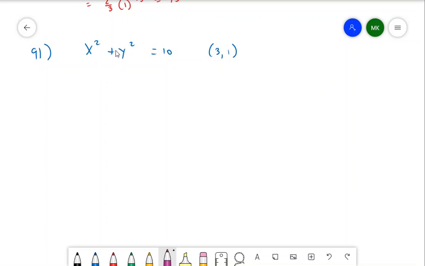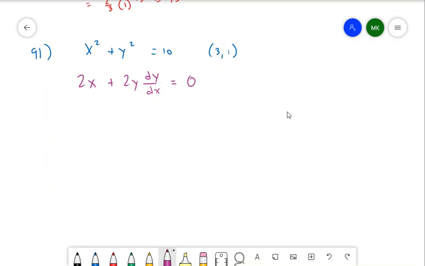So when I take the derivative implicitly, the derivative of x squared is 2x, but then you get a dx dt. Oh, no, start over. I was thinking related rates. We're taking the derivative with respect to x. So the derivative of x squared is just 2x, and that's it. Now the derivative of y squared is 2y with a dy dx on it, because we are taking the derivative with respect to x here, not t. Now the derivative of 10 is 0. Any constant is always a 0.